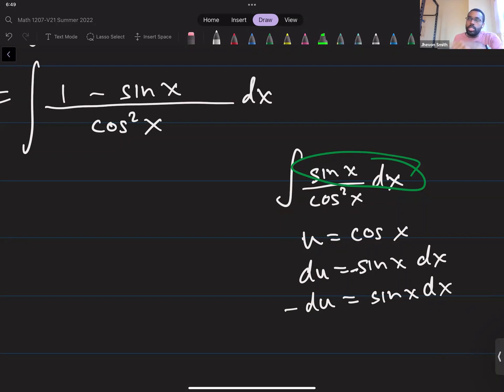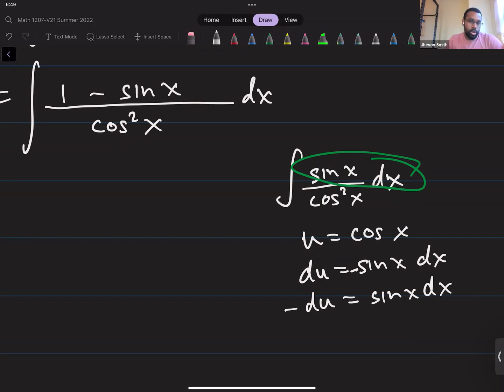Likewise, u equals sine also wouldn't make sense, because your du is going to be cosine and you don't have a cosine in the top. You only had a cosine in the bottom, right? So u equals cosine is going to be the correct substitution. It's pretty much the only one here. So it's not just a matter of randomly picking. Substitution isn't a matter of randomly picking something to just call u.